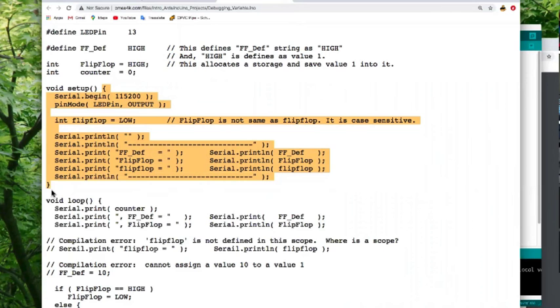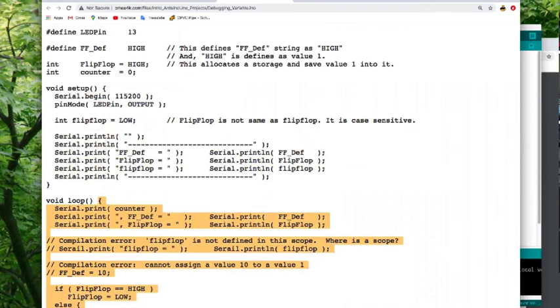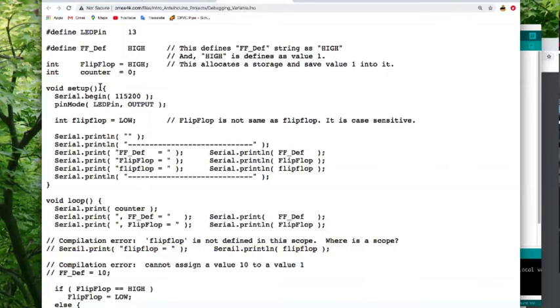If you use this flip-flop value in this program, it will say, I don't know what this lowercase flip-flop means, because it doesn't know it within this scope. We call this range a scope. Flip-flop is only defined within this range.